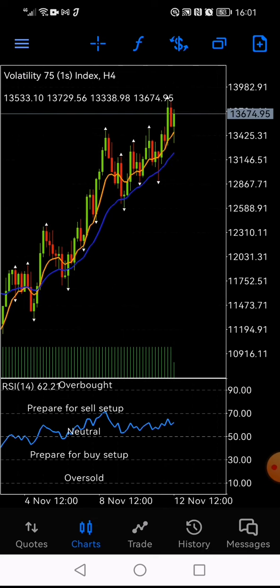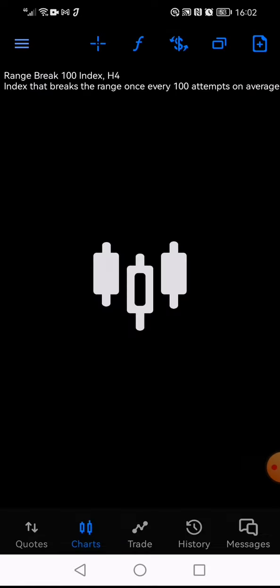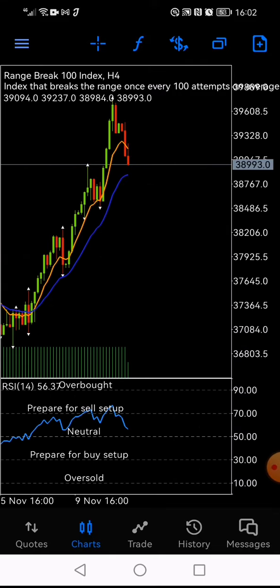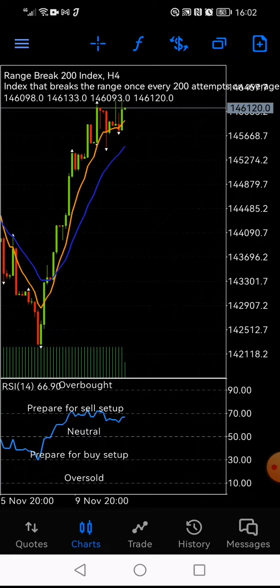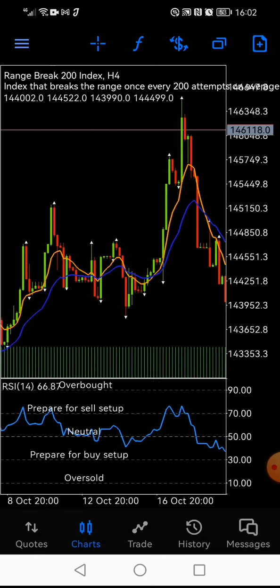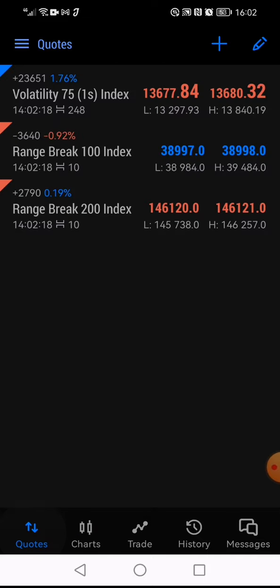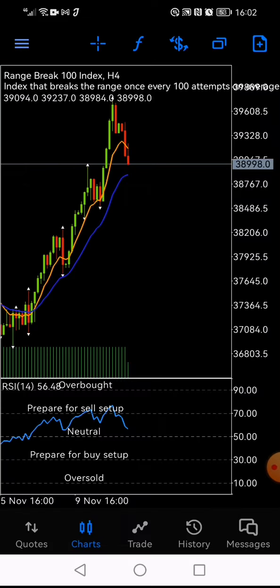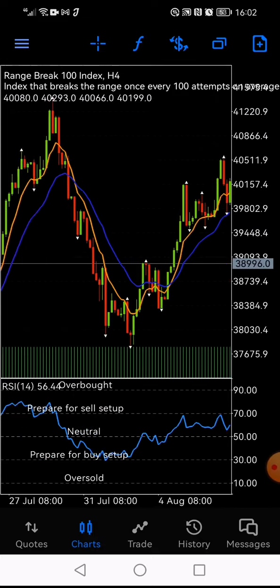So yeah, there it is, guys. For today, I'm showing this volatility 75. Tomorrow we're going to be doing Boom index 100 together with Boom index 200. They're very beautiful. I love trading them on the 4-hour and the daily chart together with the 1-hour chart. They give consistent results, guys, and there's no disturbance from the news here.